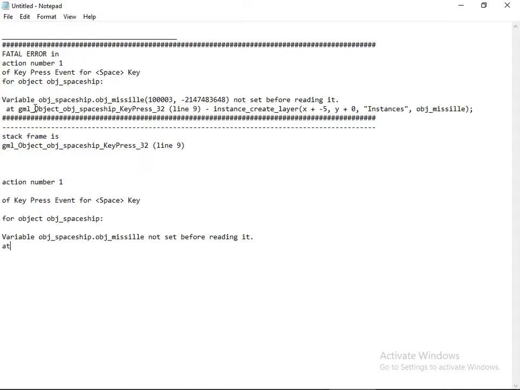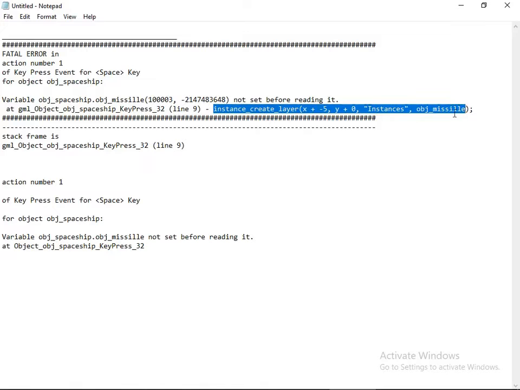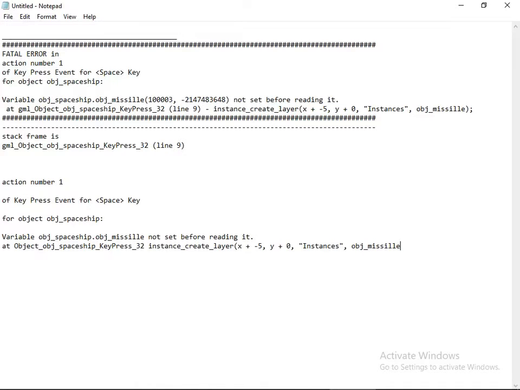Okay, at object spaceship, key press thingy. Just bring it all down so we can take it apart. All right.